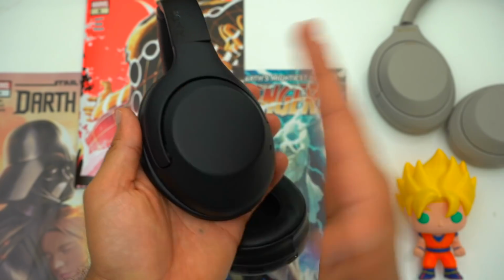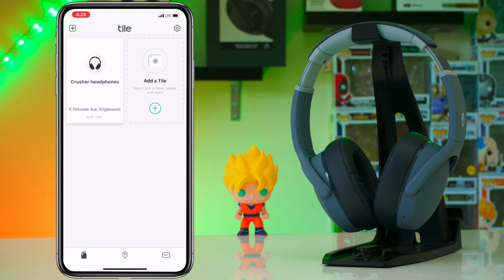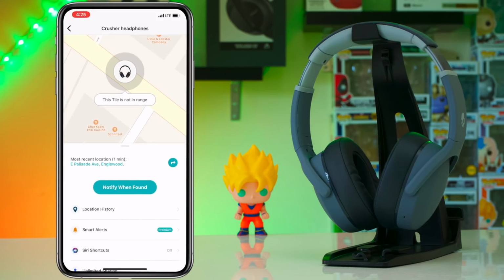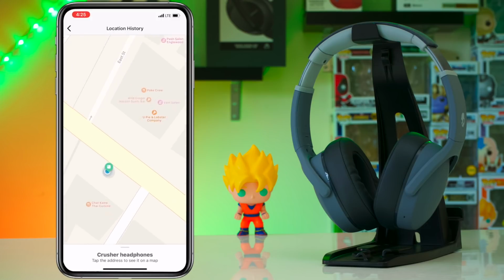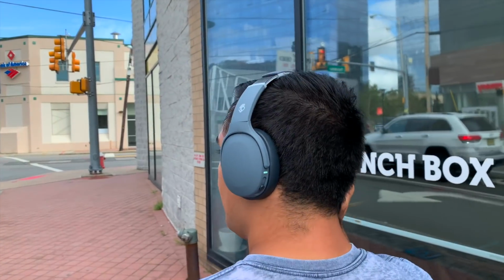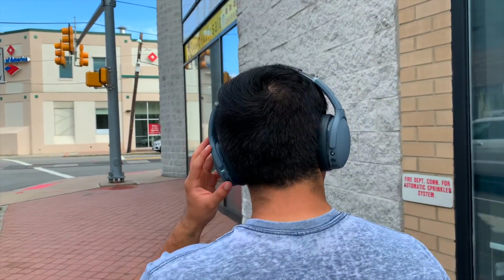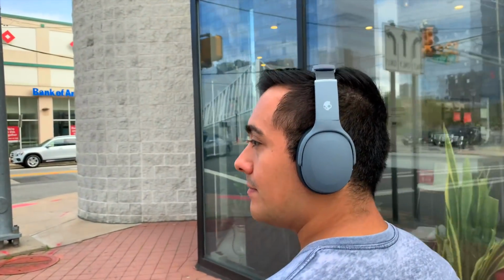And then when you let go, the headphones will go back to normal again. Now, I do feel quick attention has a lot of room for improvement, but it's there. But something the Crusher Evos do have over the Sonys is that they have Tile support. Now personally, I would prefer if these headphones had ANC and/or an ambient mode, but Tile support can always come in handy if you lose your backpack on campus or while you're commuting. You're at least going to be able to track down your stuff.